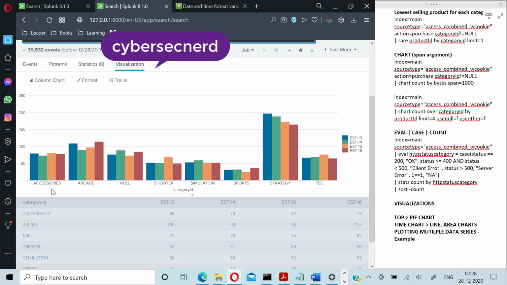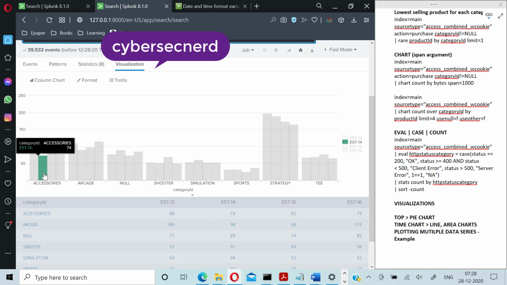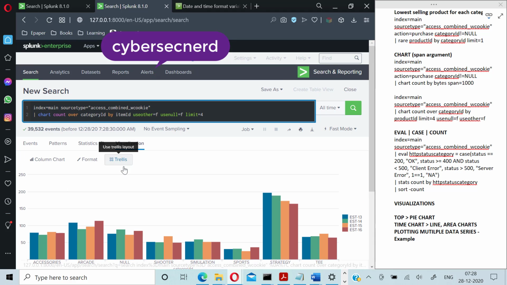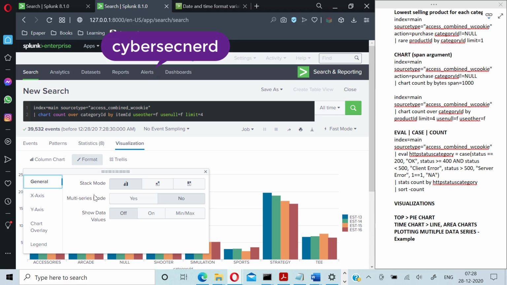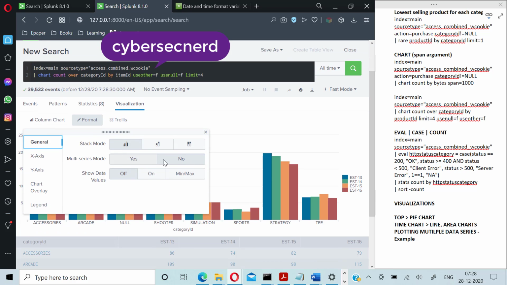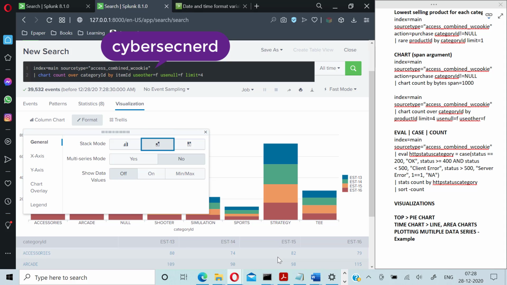We can see for the accessories, there are the corresponding item IDs, and we can also format this. For example, we can make this particular chart into the stacked mode, if that makes your visualization a little better.